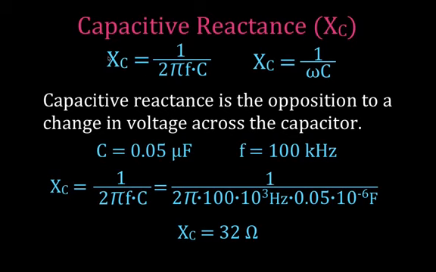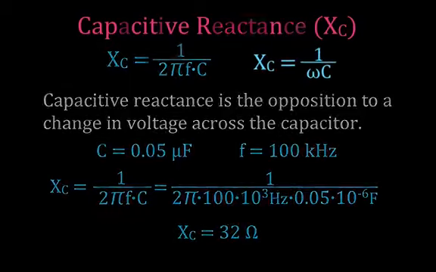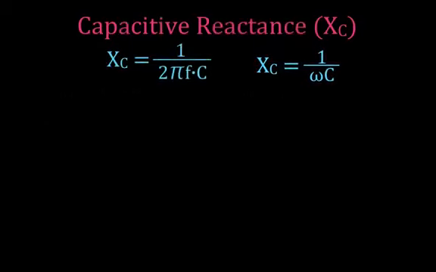So for the first example, we use this equation. Now, we're going to do the same thing using the other equation, and we should get the same answer. We're going to do that on the next slide. First of all, I'd just like to point out how we get from 2 pi f c to omega c. Remember, omega is the angular velocity in radians, and there are 2 pi radians in a circle. T is the time, or in this case, because it's capital T, it's the period, the time for one cycle. That's what omega is.